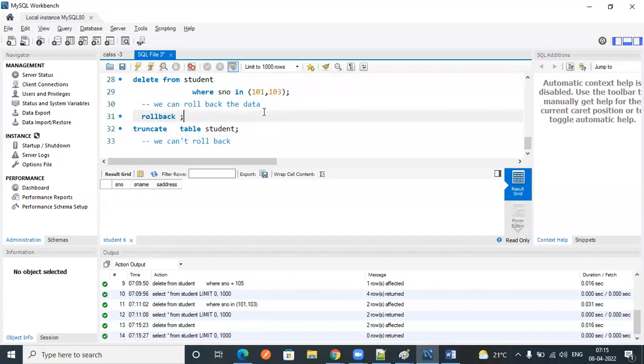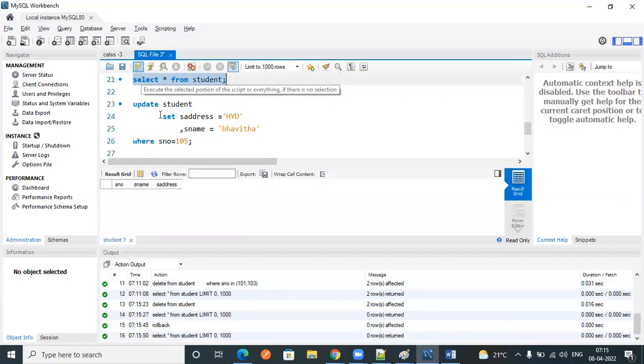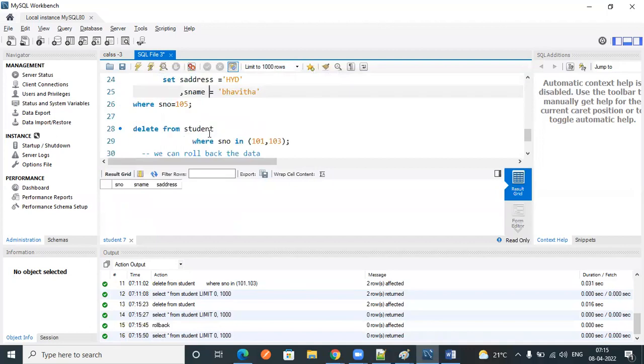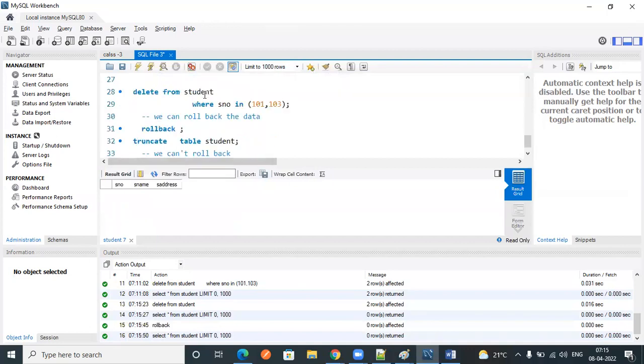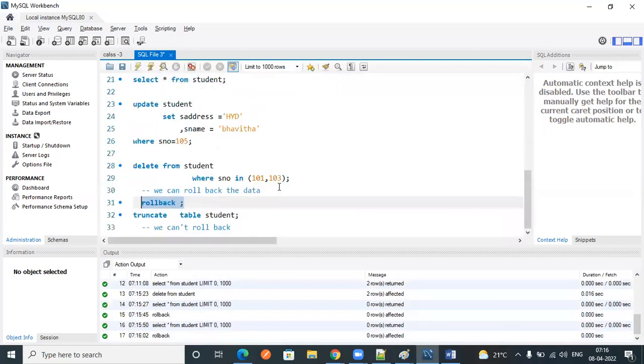I'm trying to execute the rollback. Now try to execute select star from student.